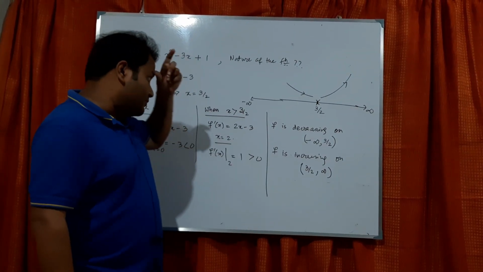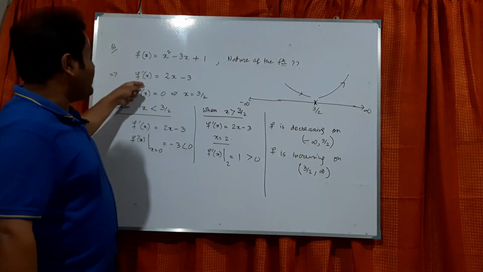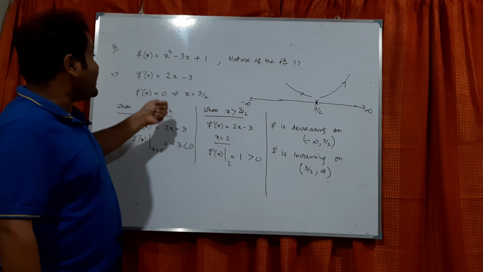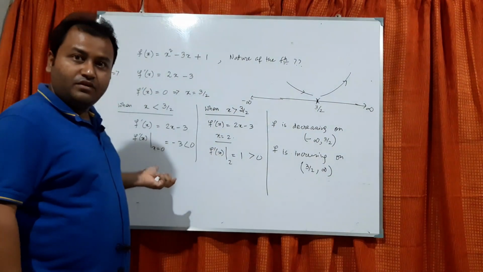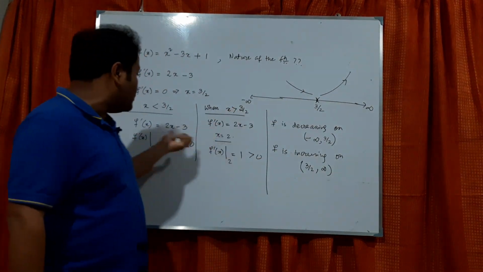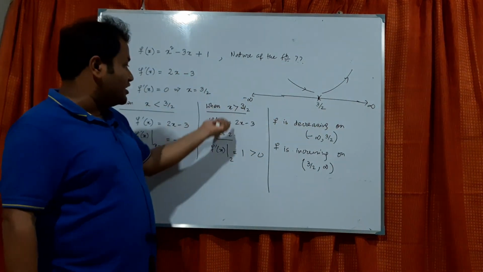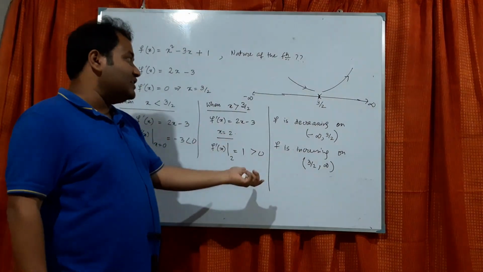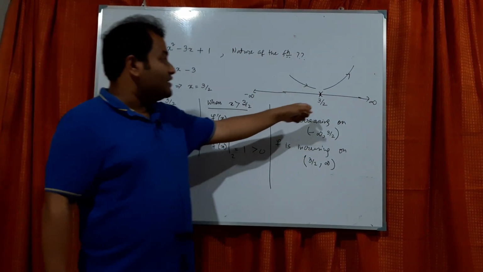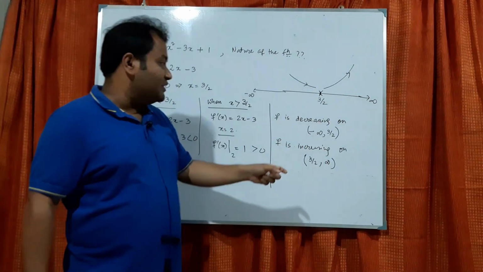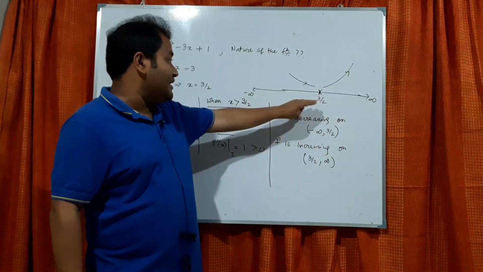So that means what we have done is that one function is given to us. First of all, we take the derivative of the function and we check at which point the derivative is 0. We have got the point 3 by 2 for this problem. Next, we consider the left hand side of 3 by 2. We have seen the nature of the function is decreasing. We have considered the right hand side of 3 by 2. So the nature of the function is increasing. So that is the final conclusion, that from minus infinity up to 3 by 2 the function is decreasing, and from 3 by 2 up to infinity, open interval, the function is increasing, and at 3 by 2 the function is constant, that is the derivative is 0.